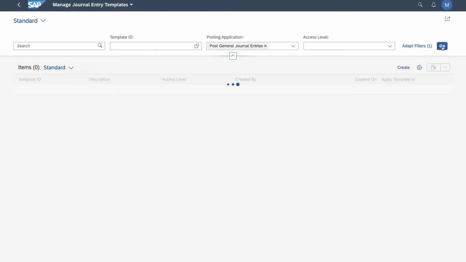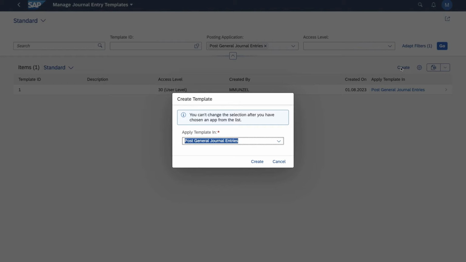So you can save a lot of time by hiding input fields, by setting defaults for input fields. So I create a new template. And this is something that has been made easier, way easier than in the former times from SAP GUI.